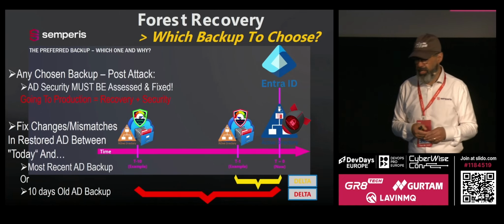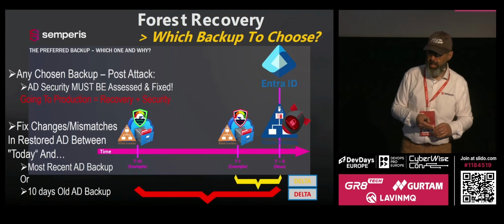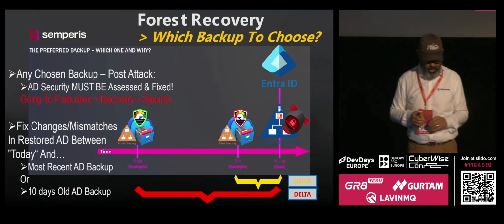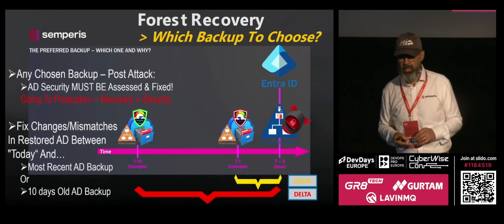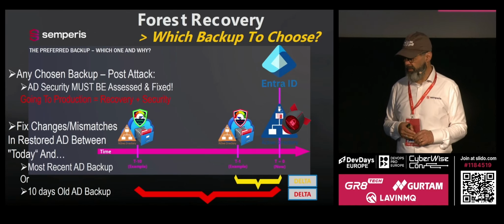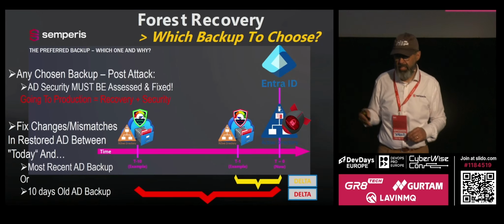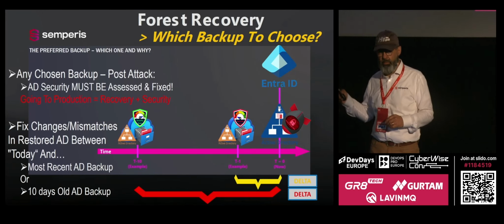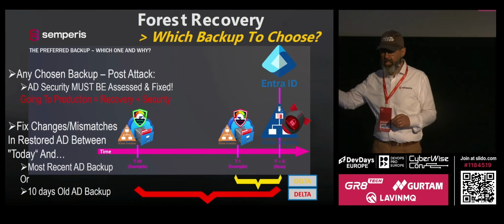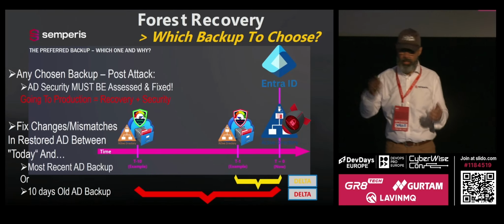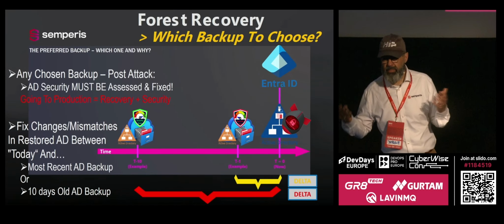What are things that you can think of? For example, ransomware. I always disable all admin accounts and create new ones. The default permissions groups, clean everything out. Those are just a few examples of things that we do by default. And obviously it also depends on whatever comes out of the security assessment, because customers did whatever they did within their AD.